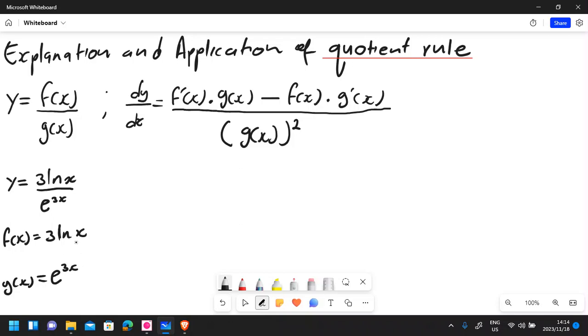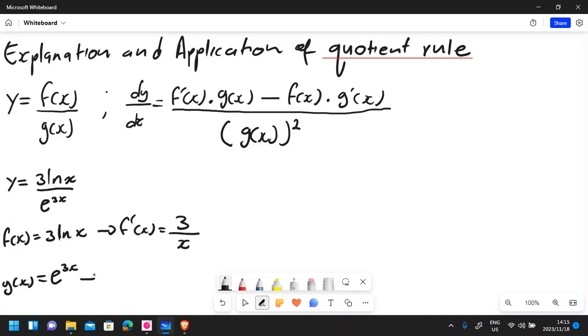So you have this, right? Then you need to find the derivatives of these. Now let's find the derivative of f of x, which is going to be f prime of x. Remember this is a natural log, so it's going to be 3 over x. Guys, I made videos about finding the derivative of natural logs with the formulas and everything. Go to the video that will pop up here and watch it if you don't understand the derivative of the natural logs. But if you do, then it's fine. Okay, so this is f prime of x.